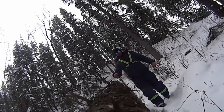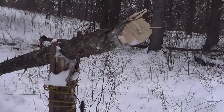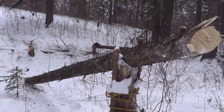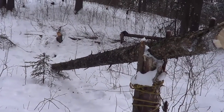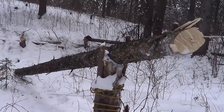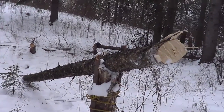I have my tree set up on my stump stand. This one sits up a little bit higher than my other one. Makes it more comfortable for bucking up firewood. And on the other end there, I'm going to take my tripod, set it up so this tree sits nice and level. I don't think I'm going to do any firewood today.